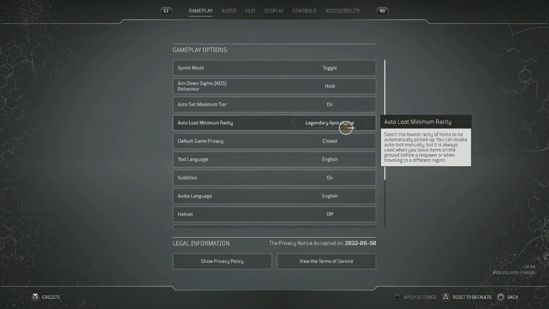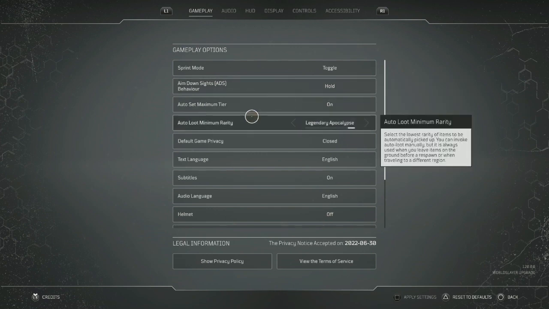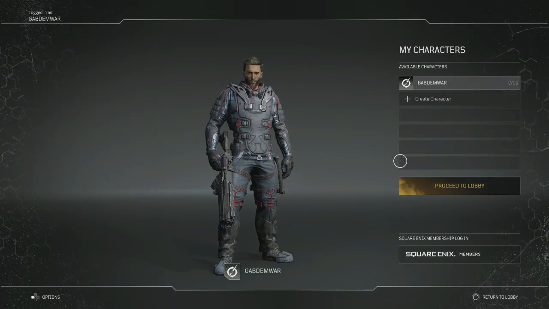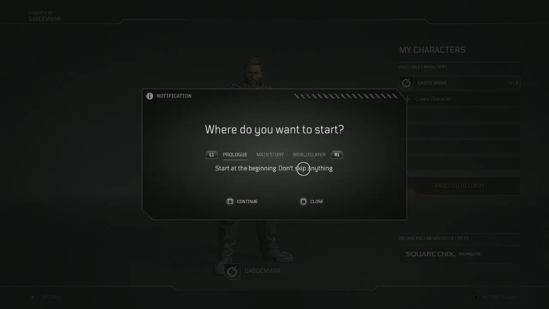If I can get the legendary stuff every time, that would be great. And auto set maximum tier. I'm not sure what that means. It's probably because of the 50 bucks upgrade that I bought, like basically a pay to win scenario, where I basically bought the game to win. So let's just start it up. I don't know if that's going to change anything. Prologue, main story, or Worldslayer.